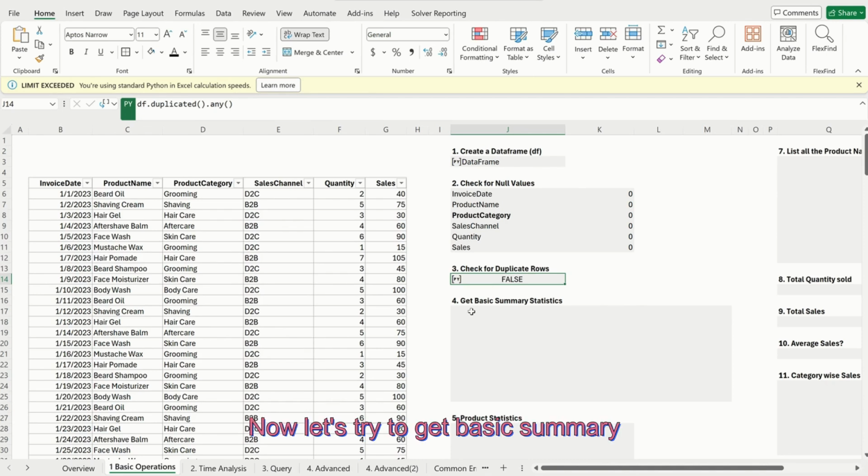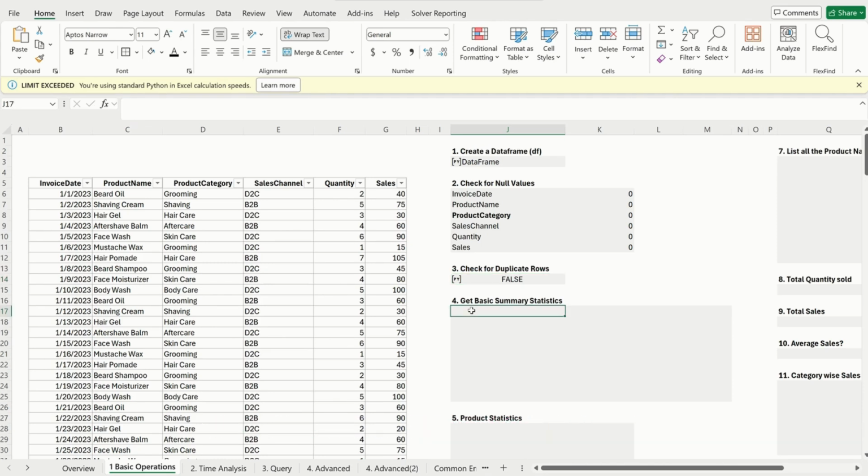Now let's try to get basic summary statistics like count, mean, minimum, maximum, 25 percentile, 50 percentile, all those things. Like for example, we work on box plot, right? For getting the summary statistics, we can easily work with the describe function. If you have already worked on Python, that's one of the easiest ways, I would say.